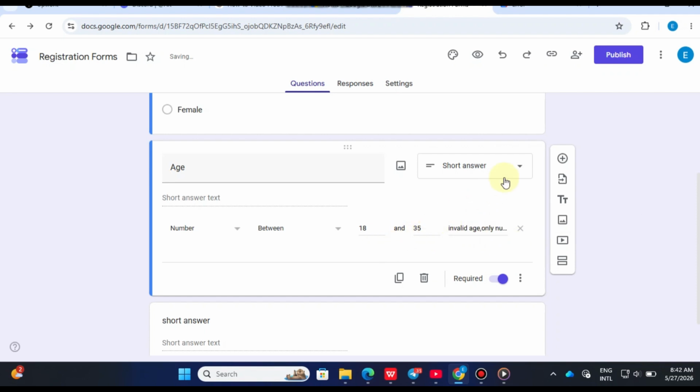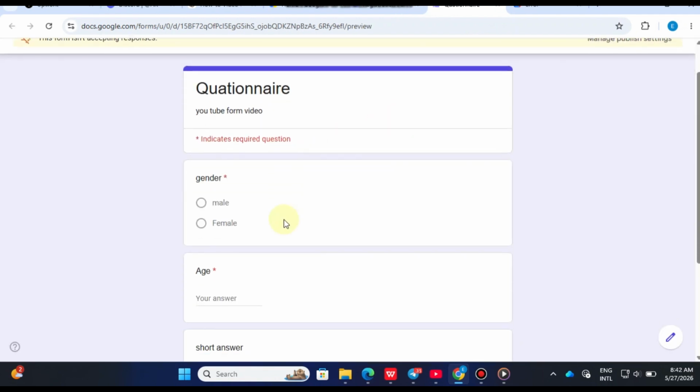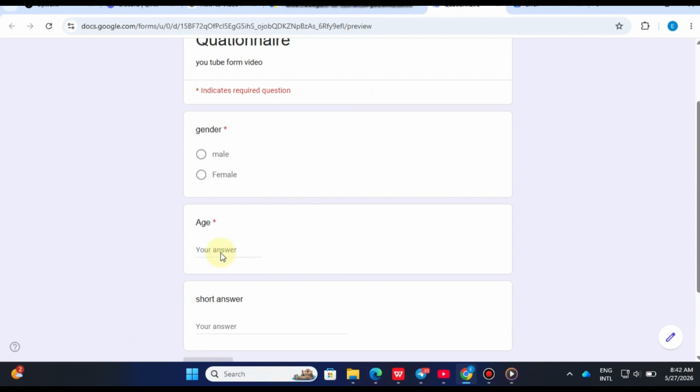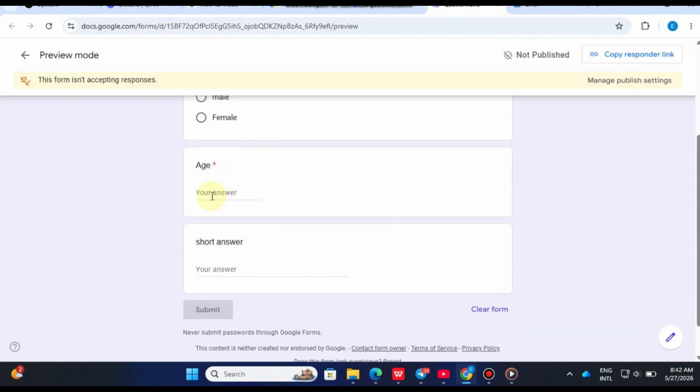Once you finish setting everything up, test the form before sharing it publicly. Try entering different age values to make sure the restriction works correctly. For example, enter 15 and confirm the form blocks the response. Then try entering 18 or above and make sure the form accepts it properly. You should also preview the form using the preview icon at the top right corner of Google Forms. This allows you to see exactly how the form looks to users and helps you double-check your validation settings.